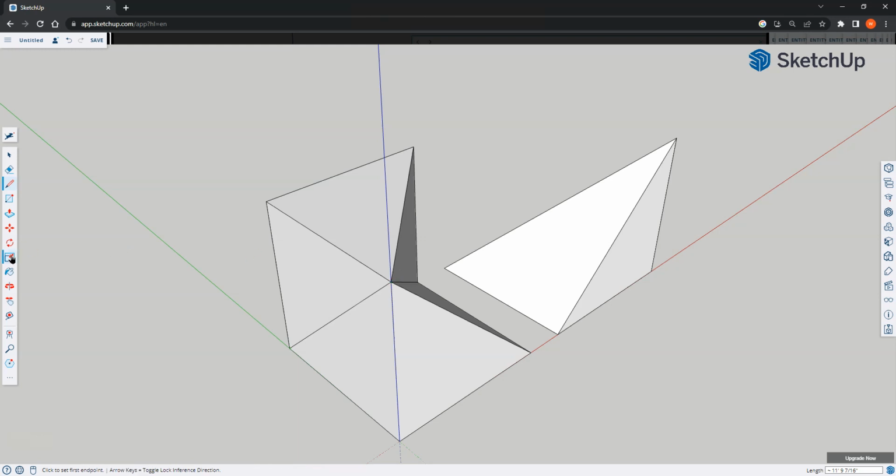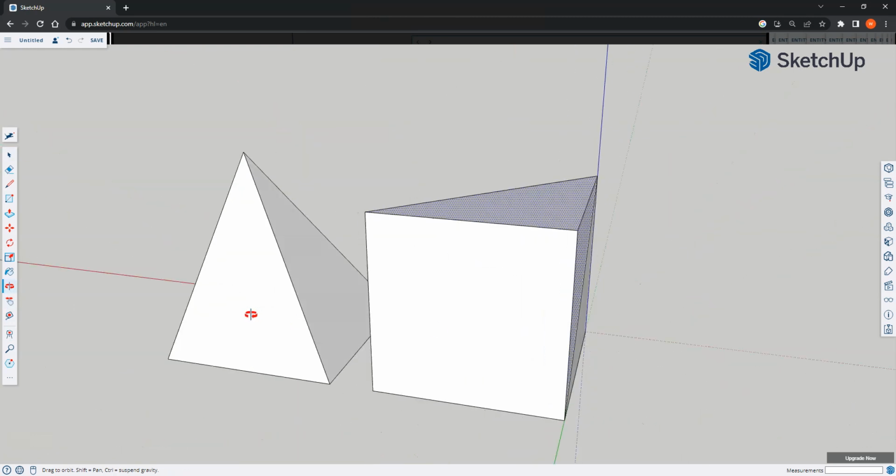Then I'm going to have to make a group again. So I'm going to make a group here. I'm going to choose that face with the control key down, and that face there. And I'm going to have to go around and choose the bottom side there. So control key down, choose it. Then right click and make group.